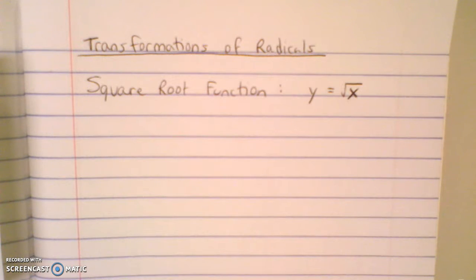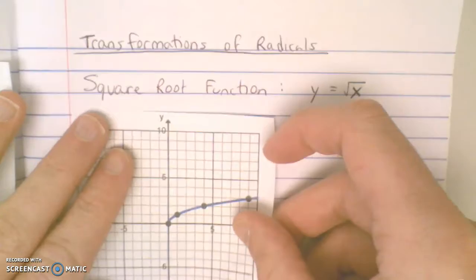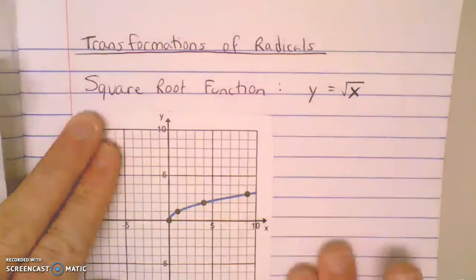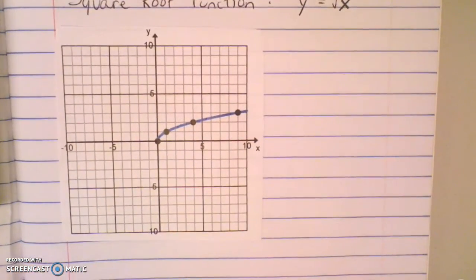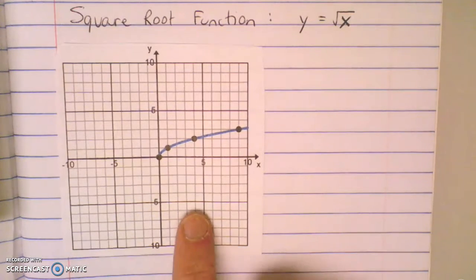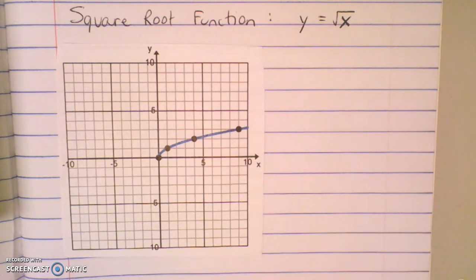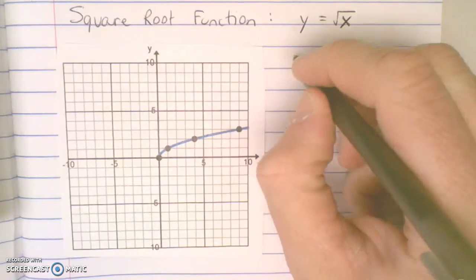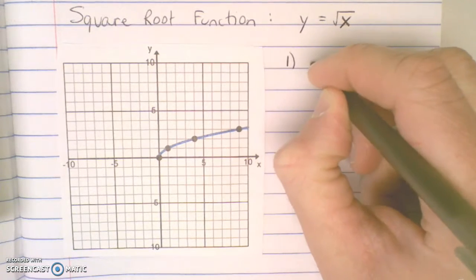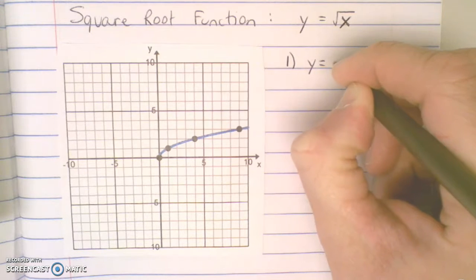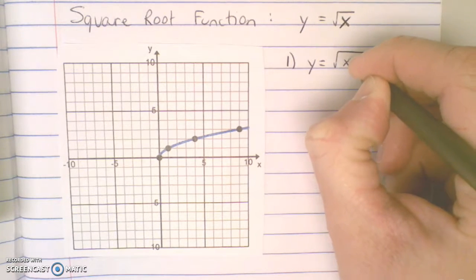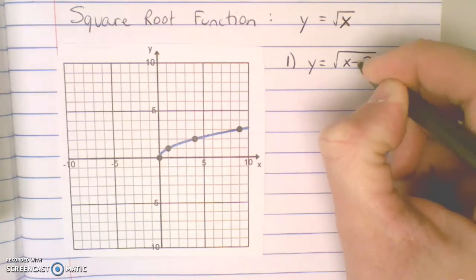At this point you're going to want to type in the graph for the square root function, which is the one that looks like this. So this is the equation for the general square root function. We're going to take a look at what happens if we do some things to some parts of the equation. So let's say what happens when I graph underneath the square root y equals x minus 3.